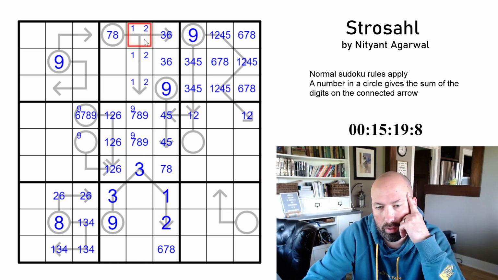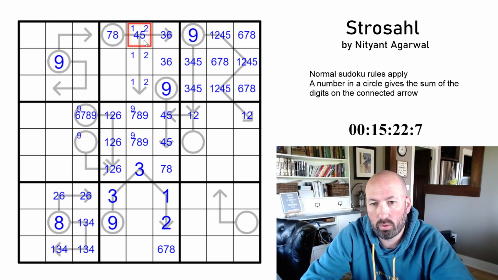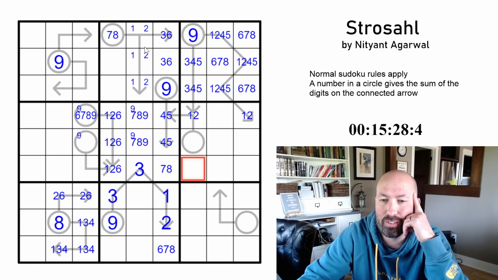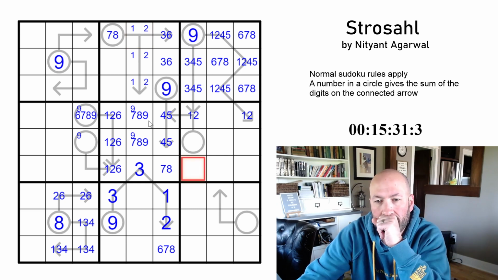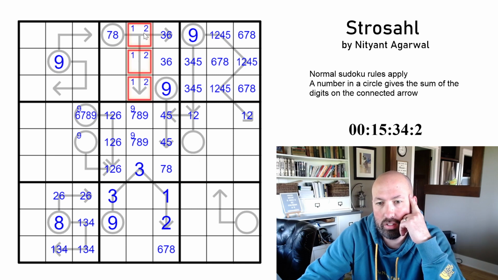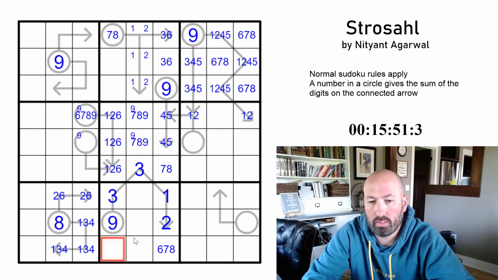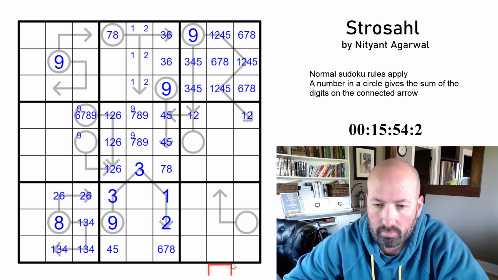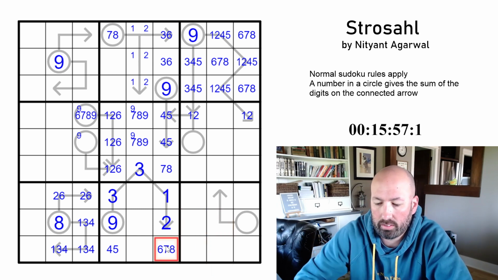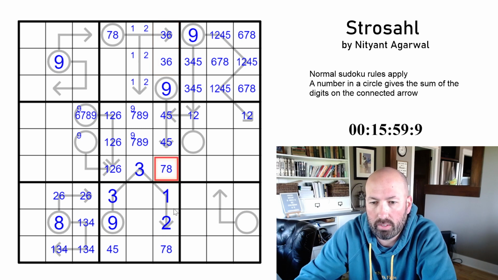So this is going to be 3 with 4 or 5, or 6 with 1 or 2. Yeah, so that's what we already knew. 1, 2, 4, 5. All of them work. So this is 1, 2 with a 4 or a 5. So this is going to be the other one, the 4 or the 5, and the other one that's 7, 8 that's not there. So actually the 7, 8 are both in this column. So this is a 4 or a 5 down here. This one's not a 6 because the 6 is up here. So we have a 7, 8 pair there.